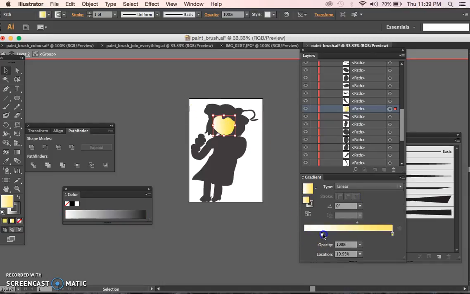Okay, so you can adjust how much sun. You can also adjust where the sun is coming from. So you just click on that one there, that gradient tool. There you go. So now the sun is kind of shining from up above. Other stuff is you should be able to click on opacity as well. There you go. So you can actually fade it out a little bit if you want as well.